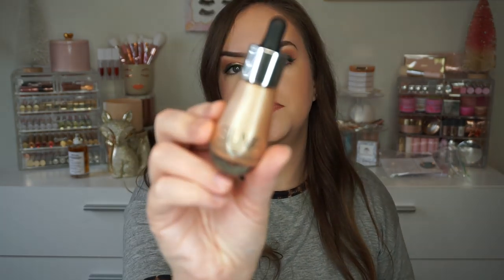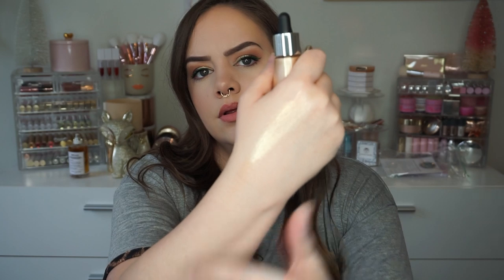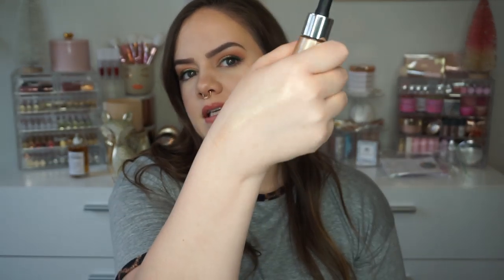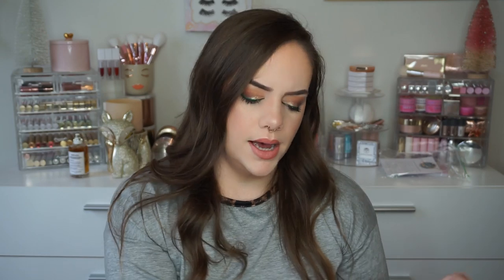The last item is in a big box — it's the Liquid Chrome Illuminating Drops. I have not tried these and I'm not sure if they're new or have been around a while. Look at that — so pretty and reflective. They're pretty gold. I just blended it out over my hand so you could see what it would do all over. I feel like this would be a nice one to put on before foundation for a lit-from-within type of glow, but you could probably use it to highlight as well. This shade is called Trust Fund — you'll want to shake well before using.